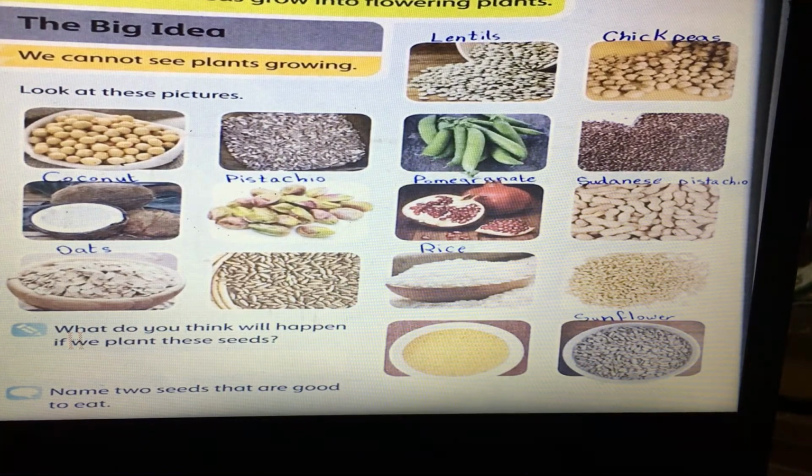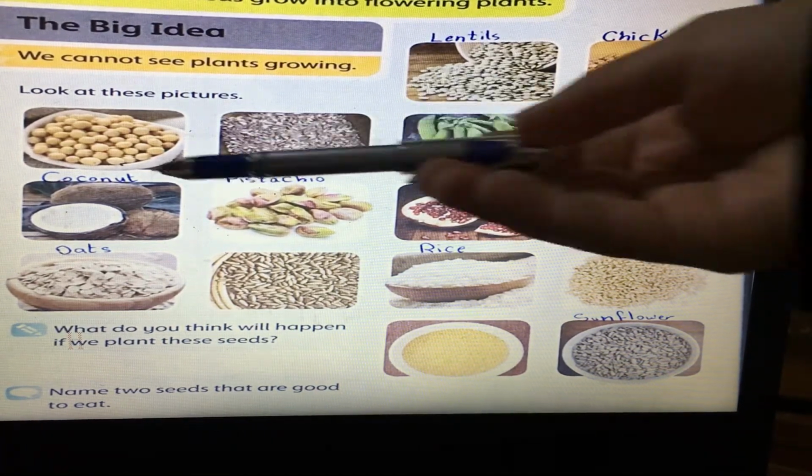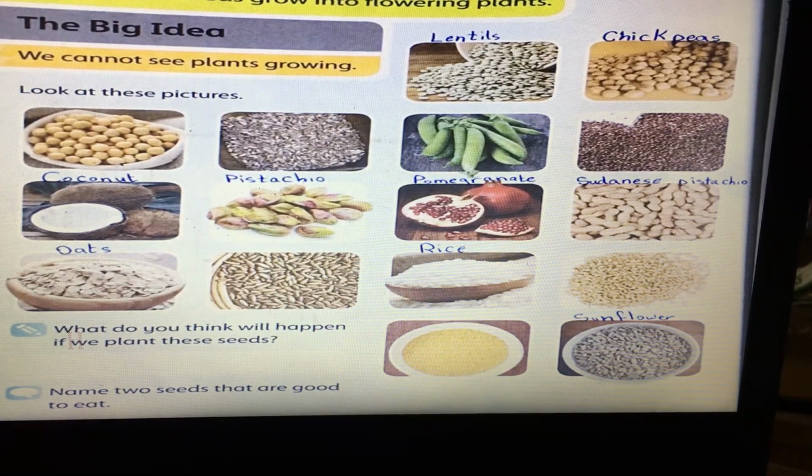Okay? If you look at the pictures here, you will find that we have many types of seeds. We have, for example, lentils, chickpeas, coconuts, oats, rice, sunflower seeds. All those are seeds. Many seeds. So if we want to plant any plant, we have to use the seed. Then we put them inside the pot to grow up.